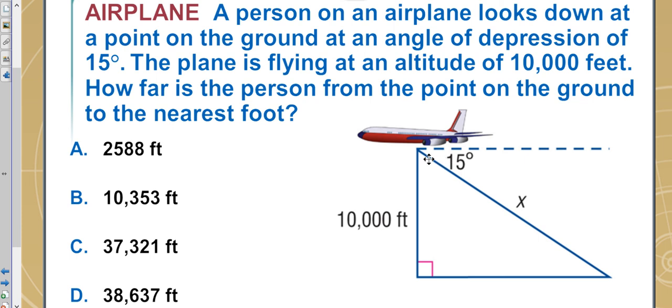Another way you could do it is this is a right angle. This has got to add up to 90. So if you take away that 15, you know that this is 75 degrees, which means this is 75 and this is 90. This one also has to be 15 degrees. So this angle will still work here for you, but you just always have to double check that just to make sure you're working from the angle that's on the x-axis.